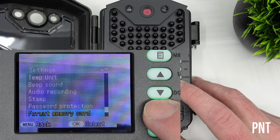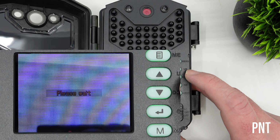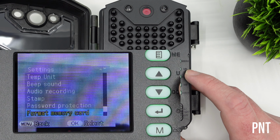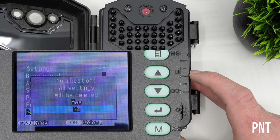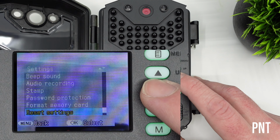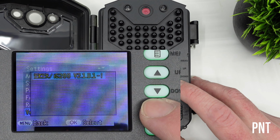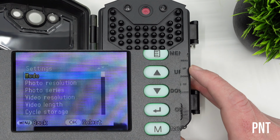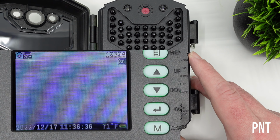Here, you can format the SD card. I would always recommend doing this before first use, even if your card is brand new. But what do I know? It's your funeral. You can reset all the settings back to default if you need to. Here you can check the firmware version. And that's all the settings. Tap the mode button to go back.